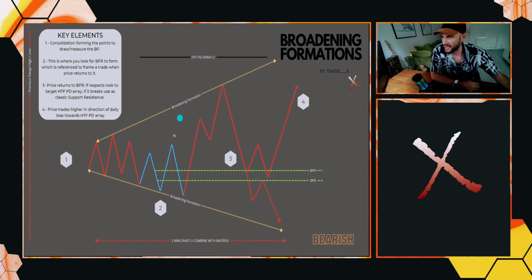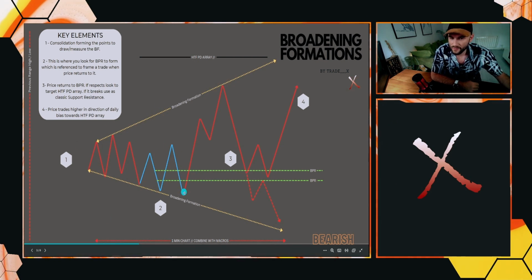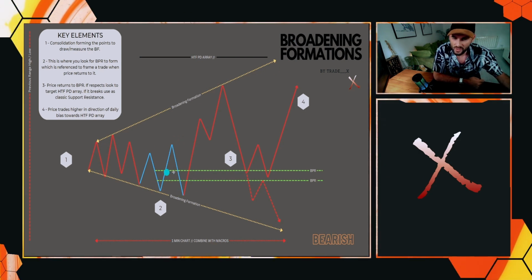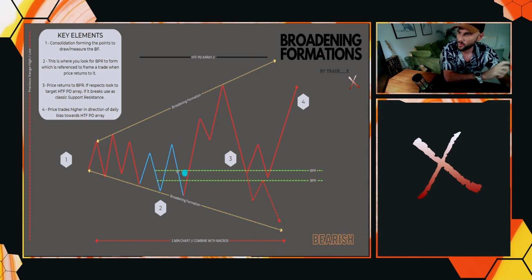Now, once we have taken the range, we are looking for this price action to print. Again, we're just studying price action. And don't get confused, this is not the 3 drives pattern. It's not my 3 drives pattern, TradeX's 3 drives pattern, which I will put a link in the top right-hand corner. But we are looking for 3 lower lows. We're looking for balanced price range to form inside of that.